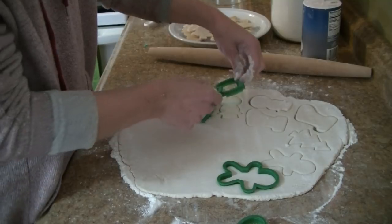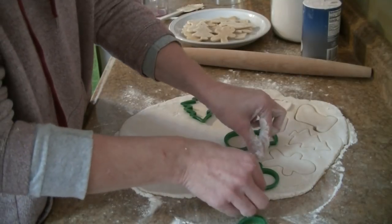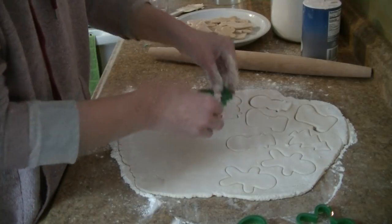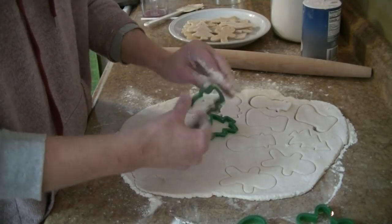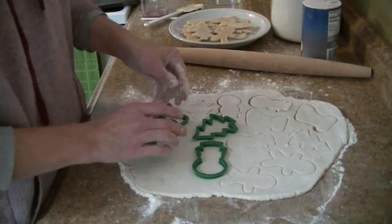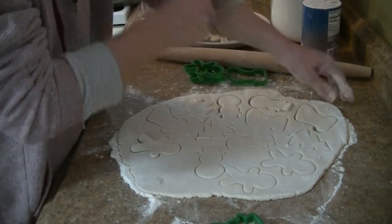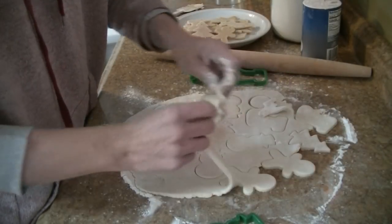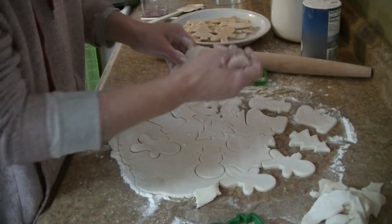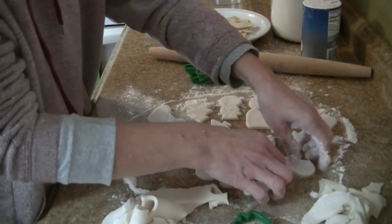I'm not going to decorate all of these because hubby and I are going to do some with you guys. These ones I'm going to mail to JC along with a little paint set so he can do them for his mom. I'm also going to see if hubby can capture Dine and Hardy's paw print.